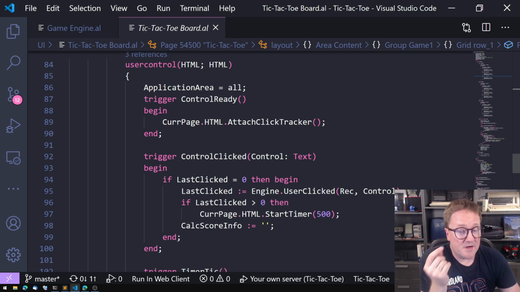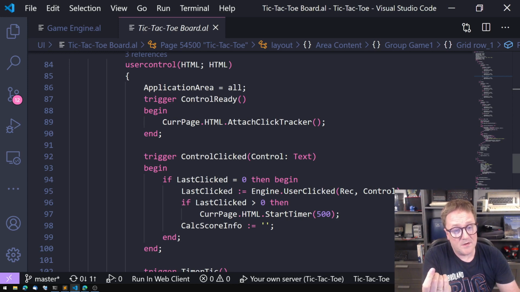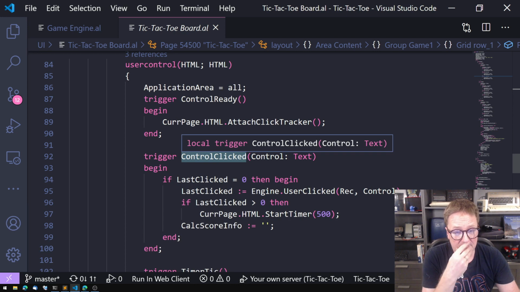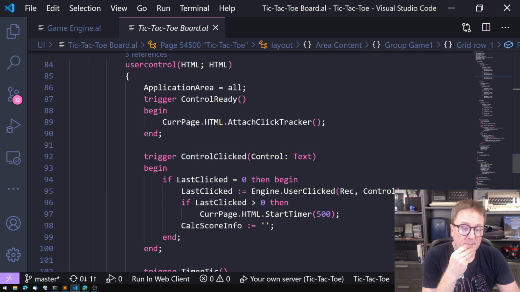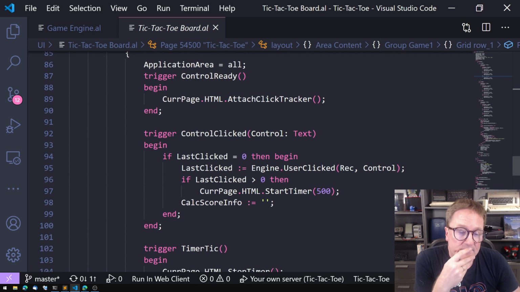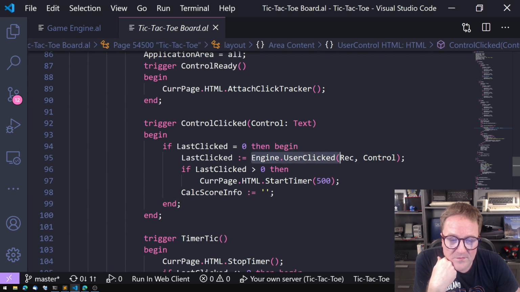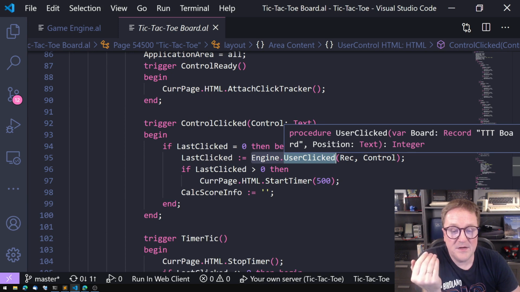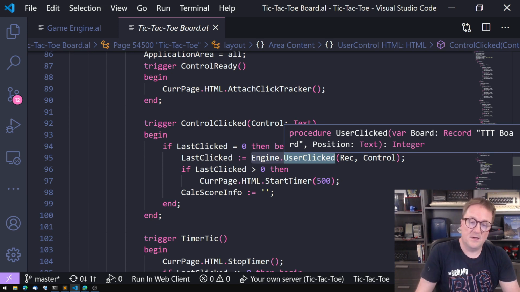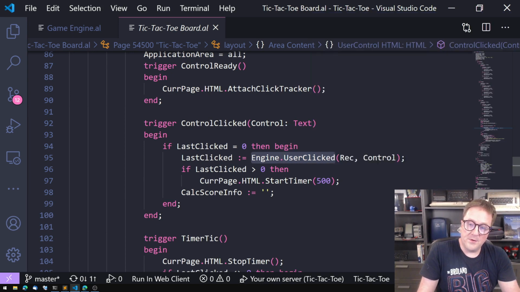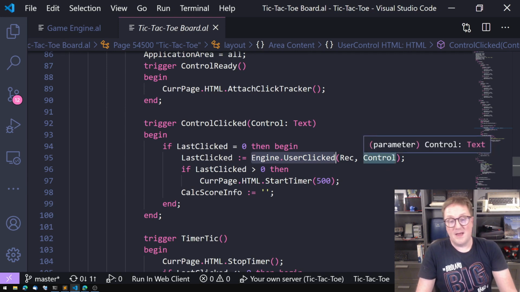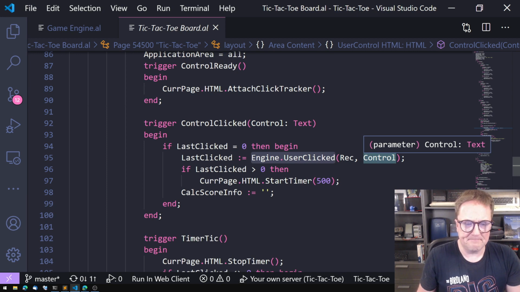The attach click tracker, if you're clicking on a control, you'll get the control clicked back. If last click, so let's go in here. We can see that this calls engine clicked. Engine.user clicked with the board and the control number that was clicked, sorry, the control ID, I guess is the right control name.